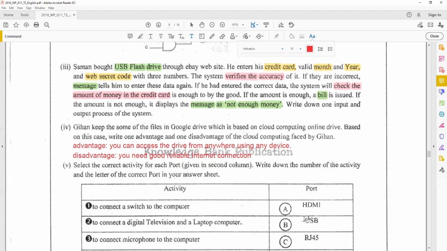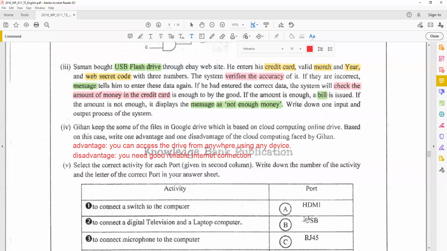But the disadvantage is that you have to have a very good, reliable internet connection, especially if you don't have proper signals and have a poor internet connection, then it might not be able to access it.